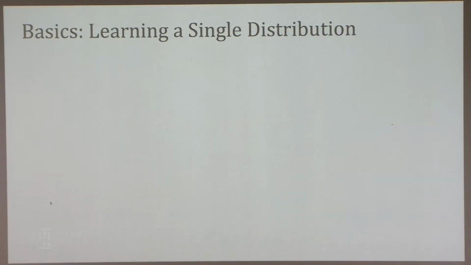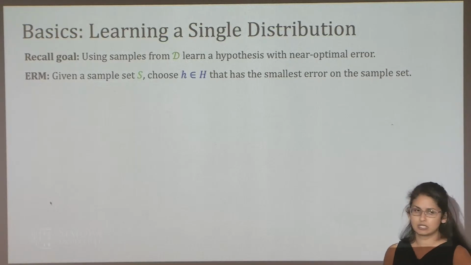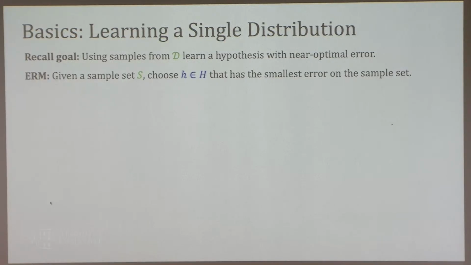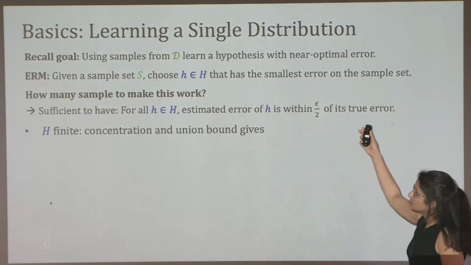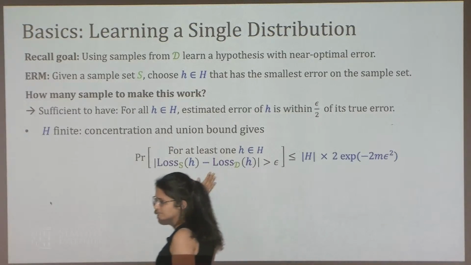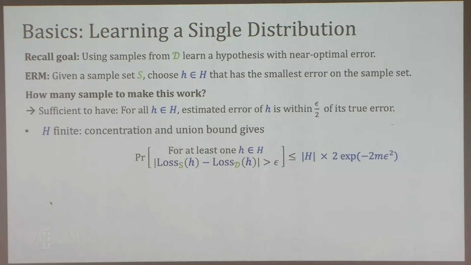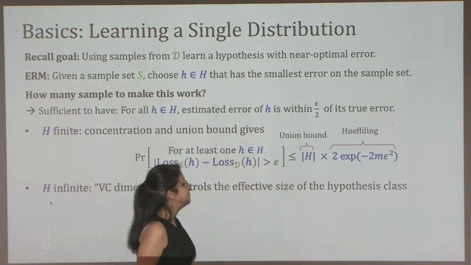I know you've seen this, but I still want to bring you up to speed in case you're a bit rusty on how to deal with a single distribution in a PAC agnostic setting. Recall your goal: you have a single distribution, you're given a sample set S, and you want to learn a function with the smallest error possible. What you do here is apply uniform convergence. You want to say that every function in your class is estimated well, and concentration and a union bound give you that. It says that if I have enough data, I estimate my losses very well, within an epsilon. If I can do that for everything, then the natural algorithm of choice is empirical risk minimization. The VC dimension comes up because maybe I don't want to pay a very naive union bound.